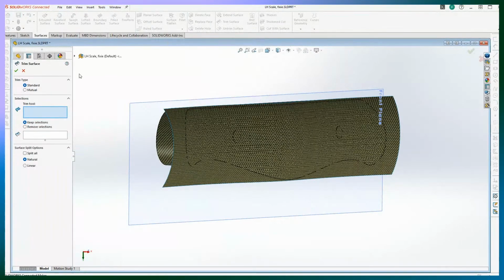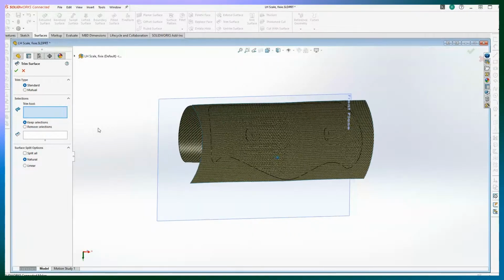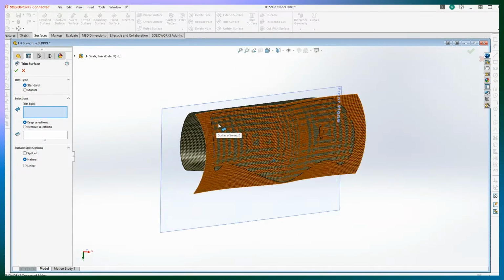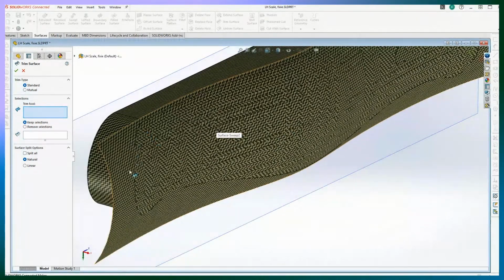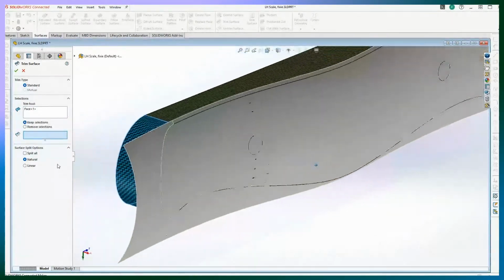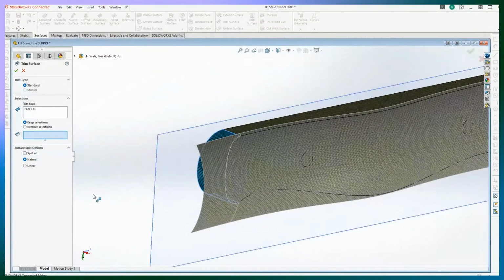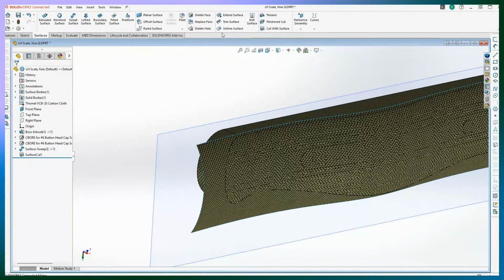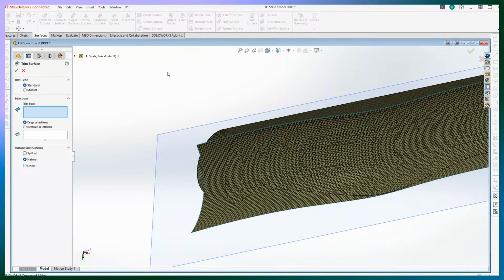Yeah, let's trim this surface. Trim tool. Trim surface. Move.